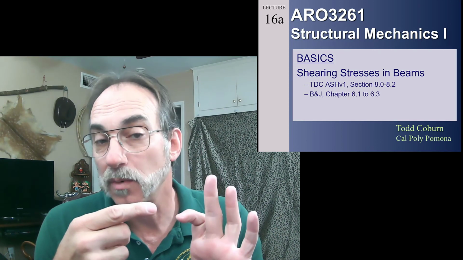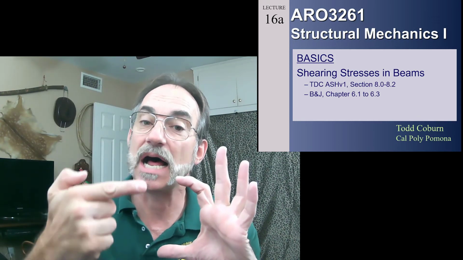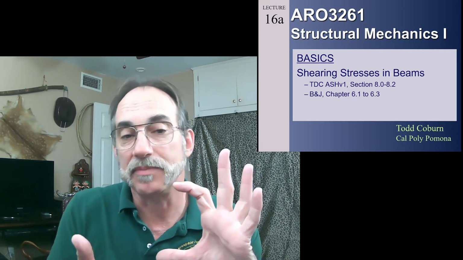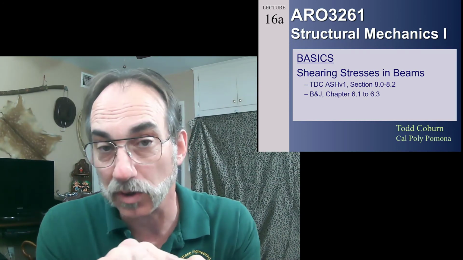In our next lecture, we'll learn how to calculate the shearing stresses in thin-walled sections. In today's lecture, we're going to be looking at the shearing stress as it changes from top to bottom of the beam. If you have a downward shear force or an upward shear force, how that shear stress varies from top to bottom. When we have a thin-walled shear section, it's a little more complicated than that. Rather than just going top to bottom, we may have to work from all of our flanges through the member. That's what we'll learn about next lecture.